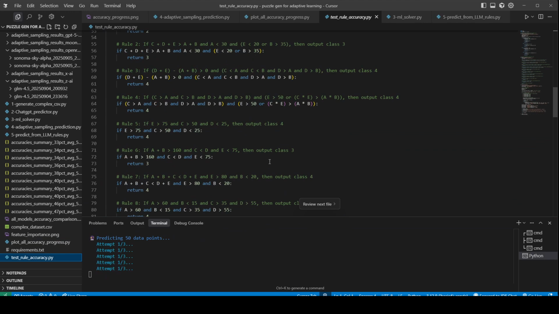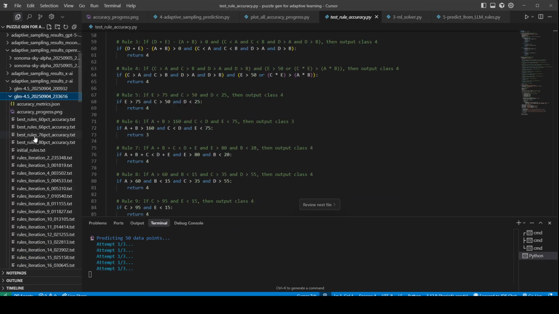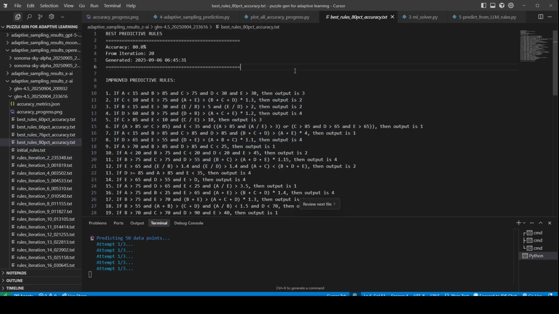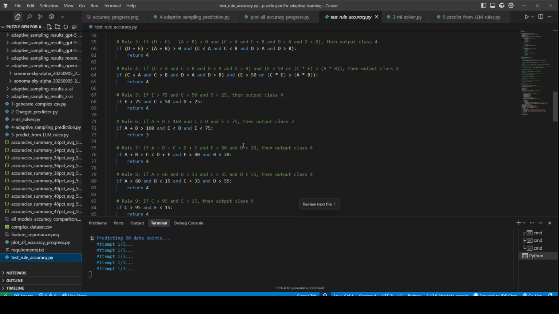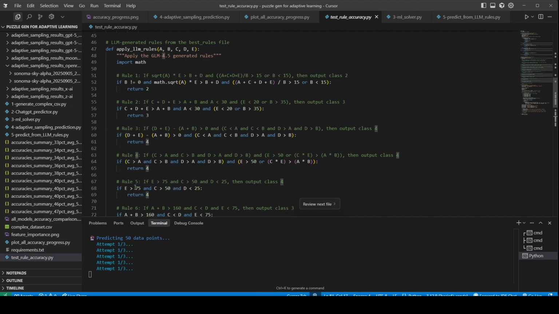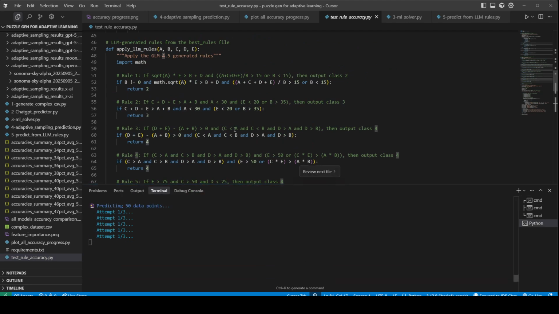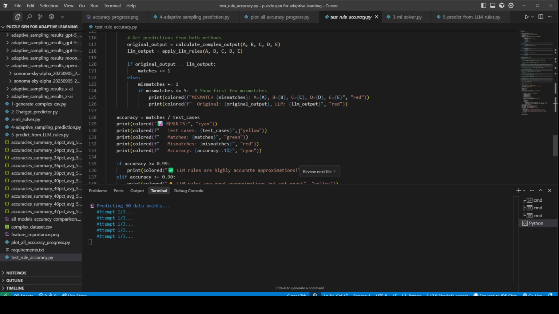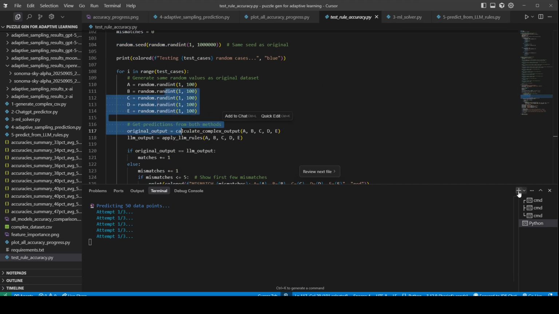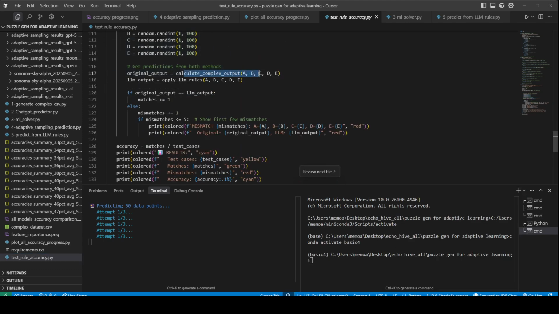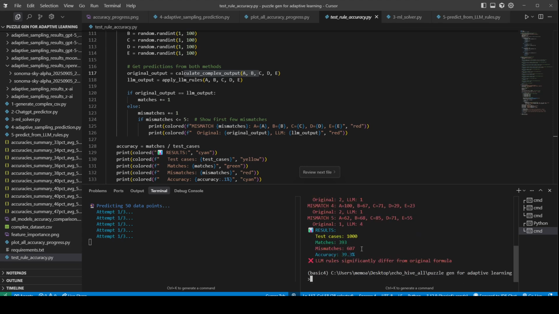The interesting thing is that if you look at these rules, these are written in natural language, but you can ask Cursor or ChatGPT to actually convert it into a script. See, just like this, and you can actually run this across the data set. I believe that's what we're doing here. Oh yeah, it's actually regenerating the data set, which is fine. It's easy to generate using the same rules, using the calculate complex output. So we can actually run this quickly, test rule accuracy, and it gives you some kind of accuracy.